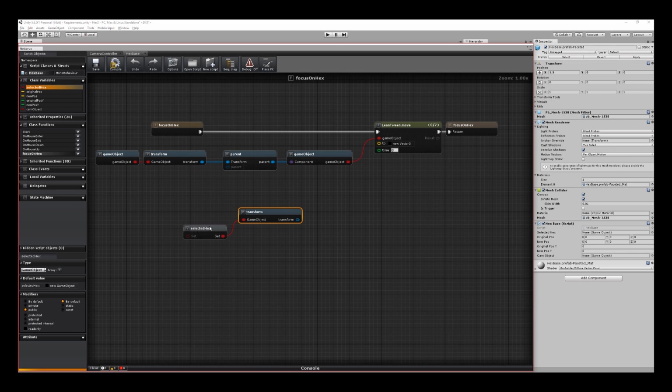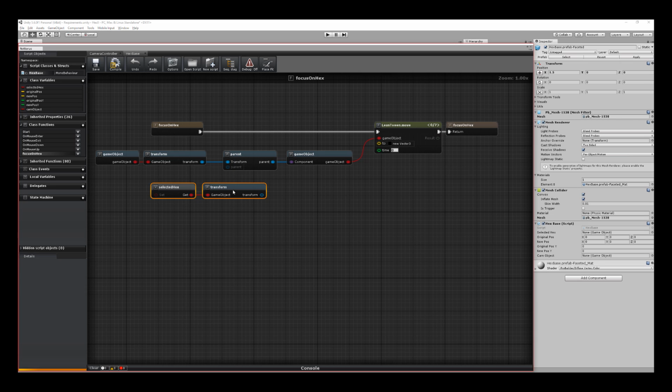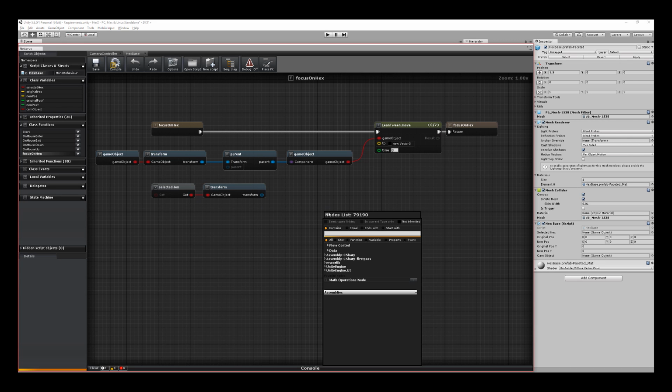So what we're going to do is get the selected object, what we're selecting and where we're moving the camera to. So it's the selected hex variable that we set earlier. We'll grab the transform of that, and then we'll set the position.